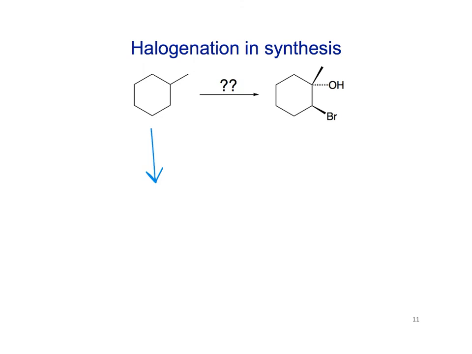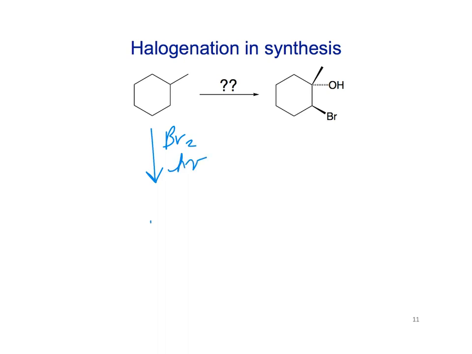A radical reaction, right. We're not going to use a combustion reaction? No, it's going to be hard to get back to that product from CO2. Okay, so which reaction did we say was best for synthesis? Bromination, right? So let's do a bromination reaction. So we're going to use Br2 and H nu.